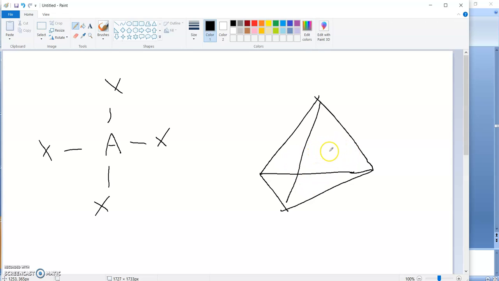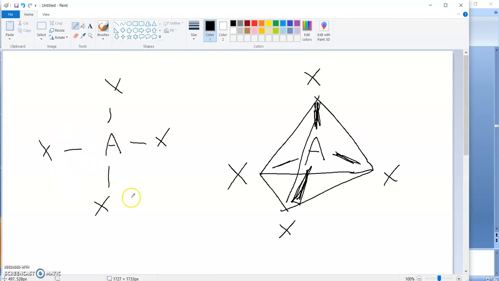So it looks like that. Now, your atom in the middle is actually in the middle of the pyramid. And then the electron pairs, well, there's one pointing to the top of the pyramid. There's one pointing to the side of the pyramid. Here's one kind of coming out at you. I'll draw it as a little wedge to give it a 3D effect. And there's one going back behind. Okay? So you get your central atom in the middle of the pyramid, the tetrahedron it's called, and then all the other atoms attached at the corners of the tetrahedron.